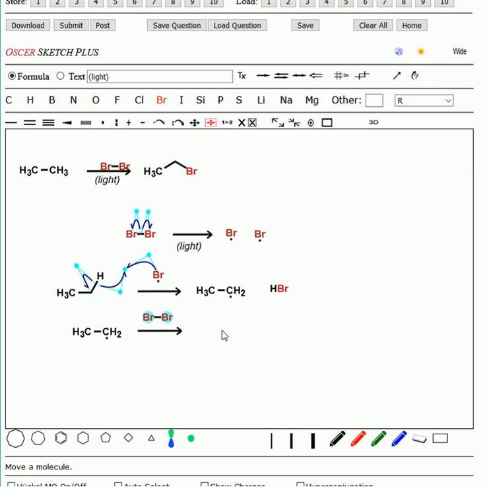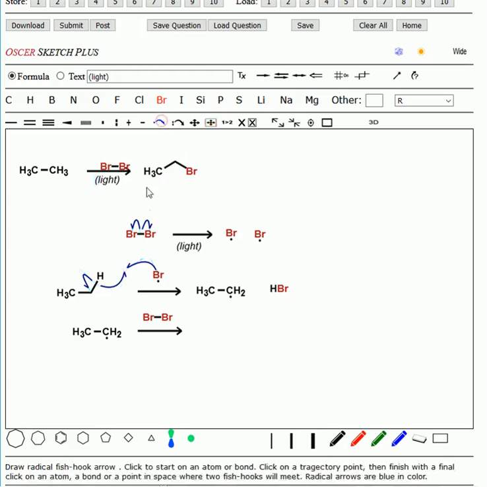So here's our bromine, and now again we're going to take three arrows to draw out our movement of electrons. So again, you click here, one point in space and another point in space. That one half tells you that you're half done. So now you click here, point in space, and then click on the original one half, and the half goes away. You've now shown the formation of a new bond. The only thing that's left is to show where the other electron of the bromine goes. It goes to the other bromine atom.